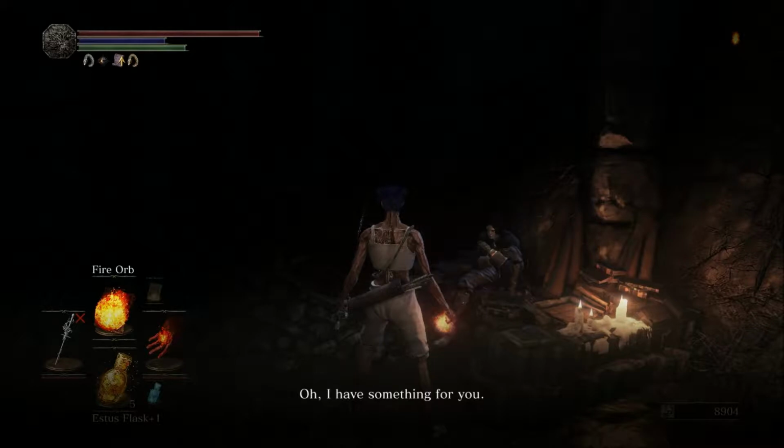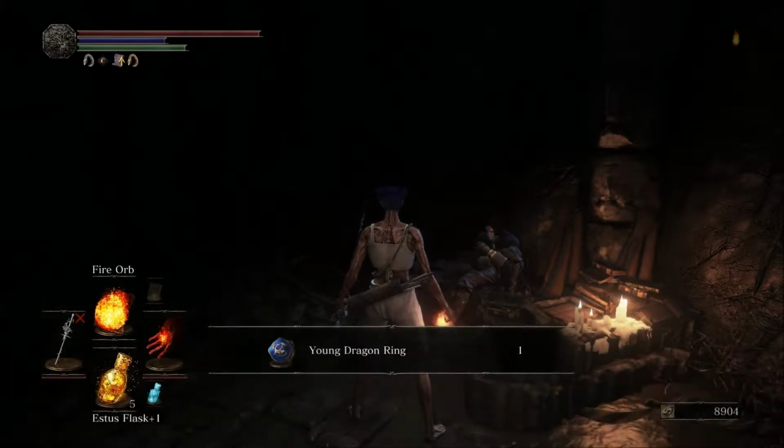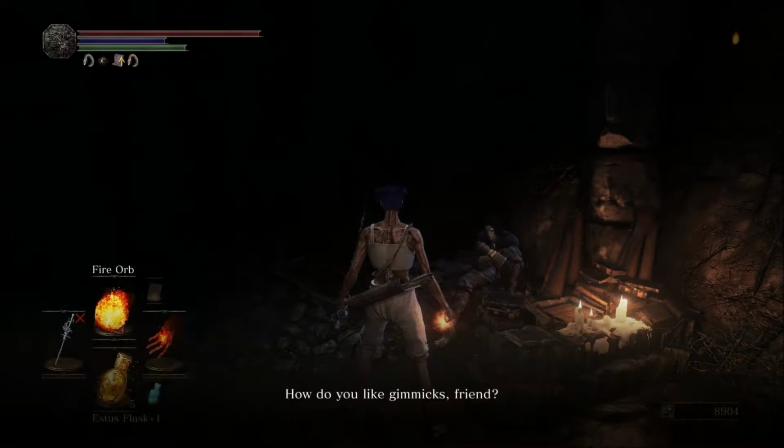Oh, I have something for you. You're a fine sorcerer now, no mistake. You should have something to prove it. Go on. If I'm giving something away, you'd better well take it. So there's your first ring. Talk to him again. Gestures, friend.